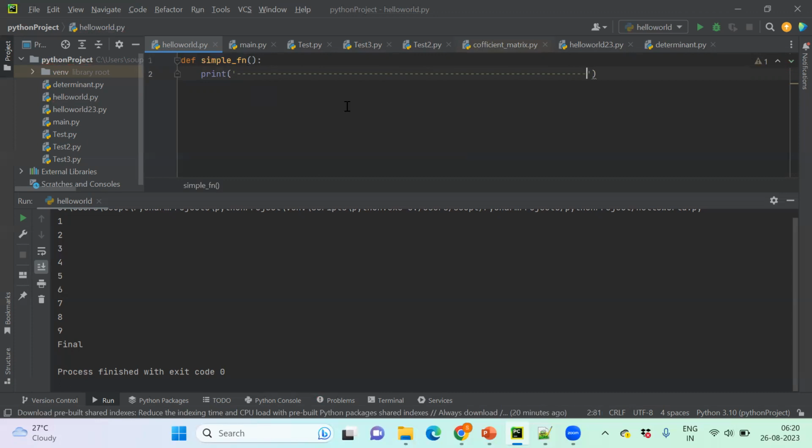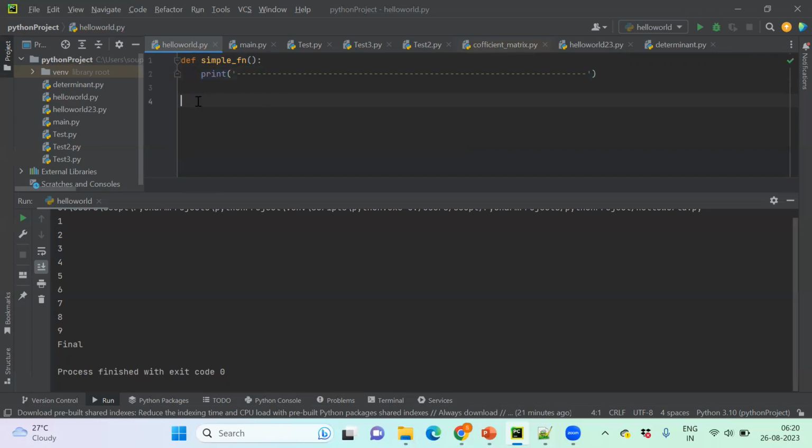Okay. So I'm just updating this thing. Inside the function, I'm just giving one executable statement called print. That's it. I'm doing nothing else in this function. So whenever I'll be calling this function, it will be printing this thing. Okay, when it can be used. So I'm just coming outside of this function. You can see while I'm declaring the function, it's starting with that indentation. So whatever executable statements are there in this indentation, that should be executed under this function's definition. So in this definition, I just pass only one executable statement called print.